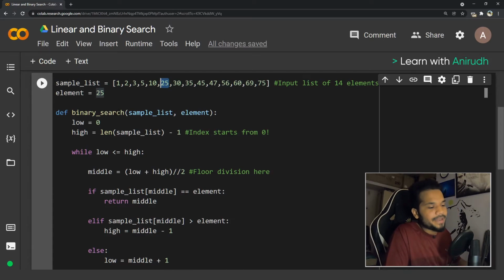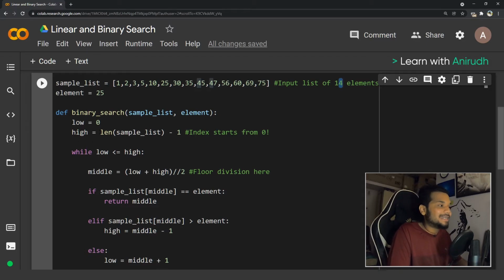Now take your pen, take your paper, because we're going to be doing this very simple comparison here where our low is 0. When we say low is 0, what is the index of the first position? 0. What is the index position of the last element here, which is high? Even though we have 14 elements, Python will always start from 0, so it's going to become 13, correct? 14 minus 1.